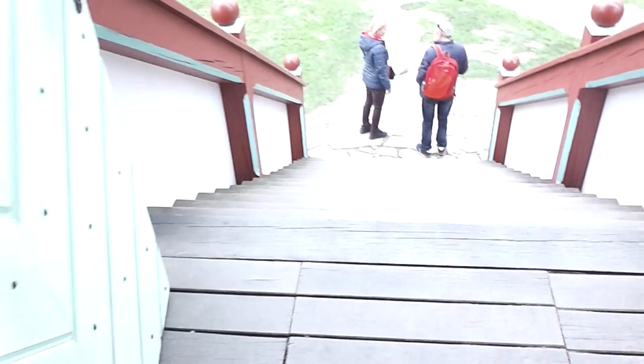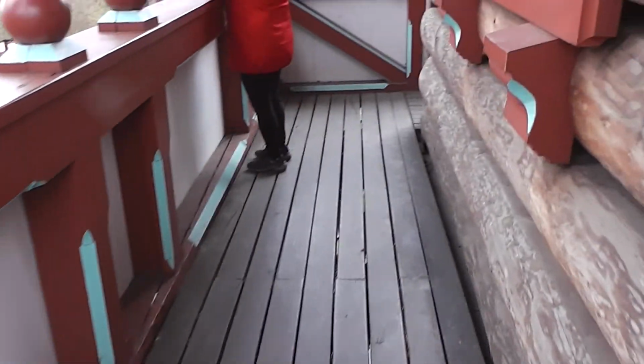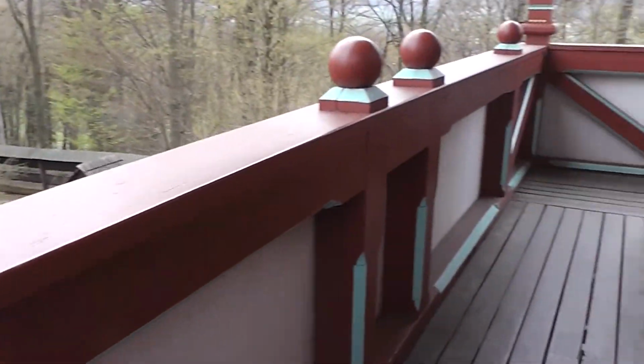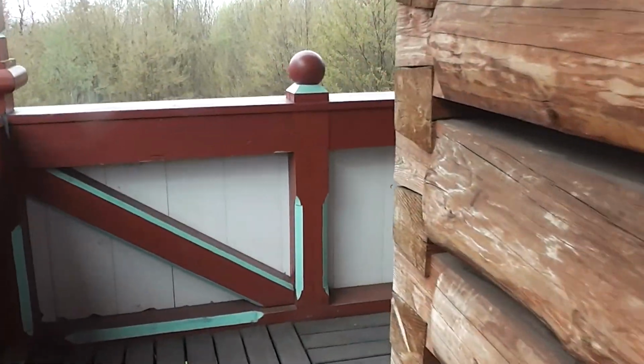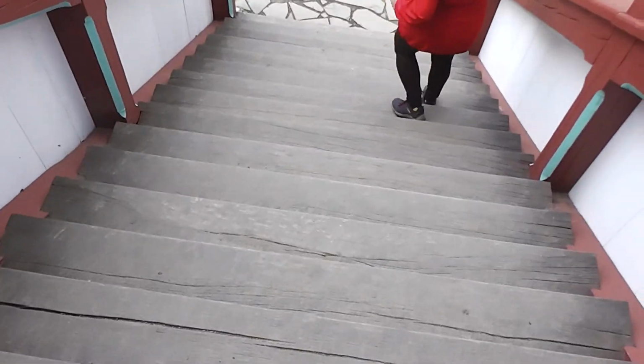And now I'm back down to the bottom. There we go. It's quite busy today. It's a Sunday today, but there are quite a few people here. There is another balcony at the lower level which you can walk around here, but of course there's not much of a view from here because it's only a few meters off the ground. Well, I'll do a full circle of it. There we go. Oh, but I can't get out there. Never mind, I have to go back again. I'm finished.